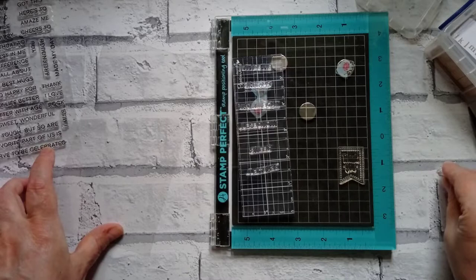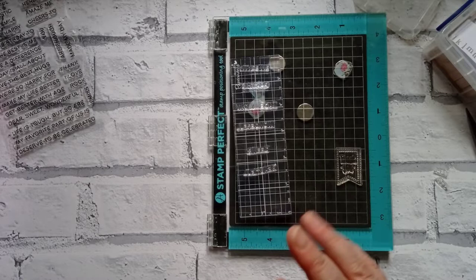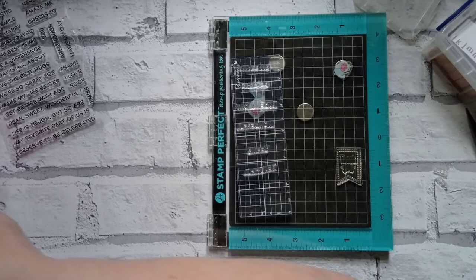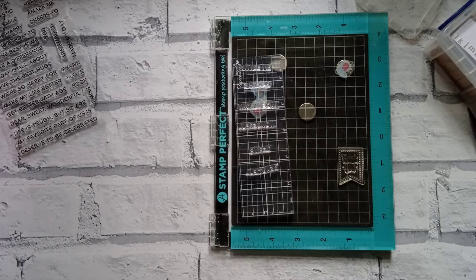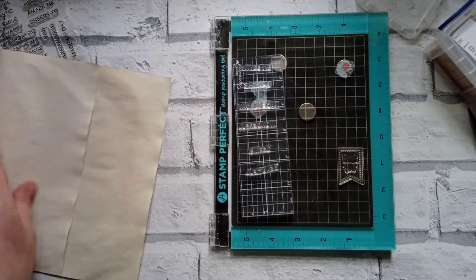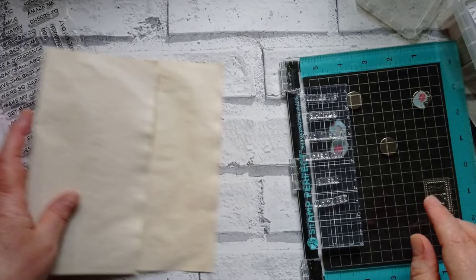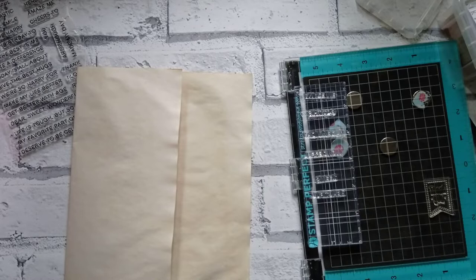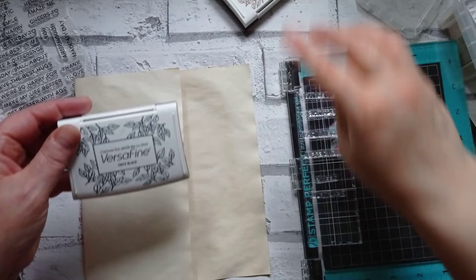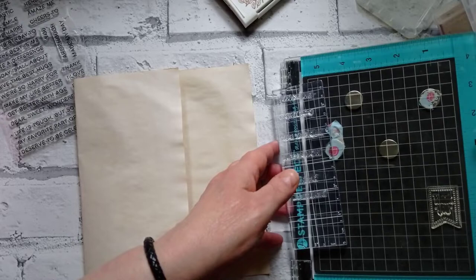The intention is to stamp all these, then cut them up, distress the edges, and put them in my little box — ready for when I'm making ephemera and I just want that little extra touch, like a word, to add to it. I've got my box of scraps here — mostly card but also some thinner paper pieces. I'm going to grab this piece of tea-dyed paper. I want these in black — I'm going to get my VersaFine inks out because they're good at picking up detail, so they're really good for text. But it's for a junk journal, so I'm not going to lose any sleep if it doesn't come out perfect.